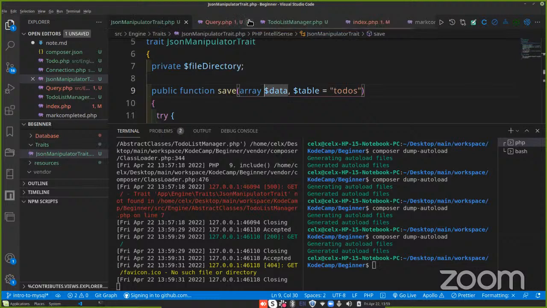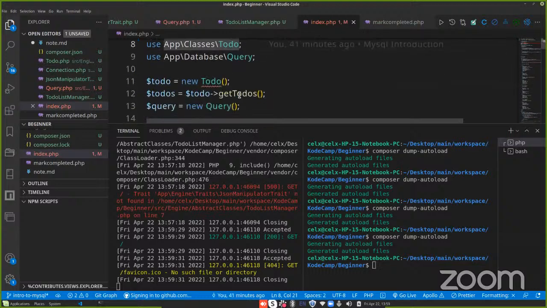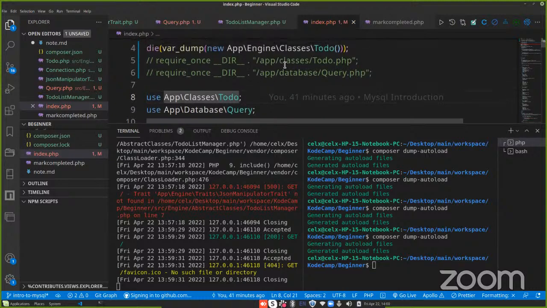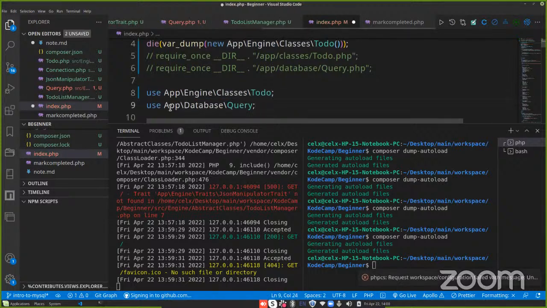So we did call this guy, and of course now namespaces have changed. The to-do is now located at this guy. All right, so now the database query should have changed.